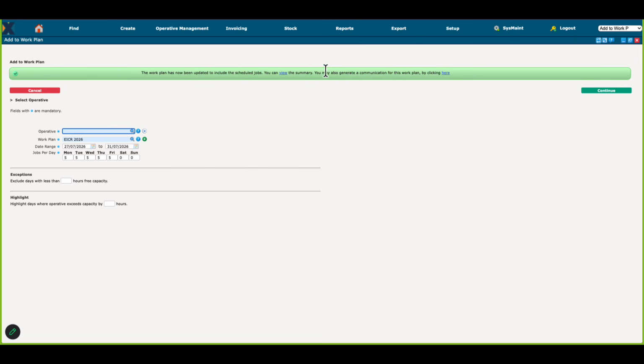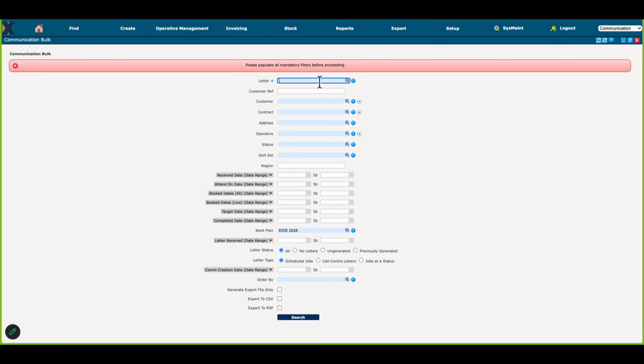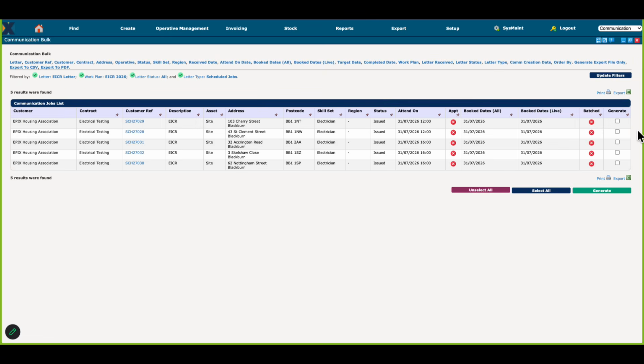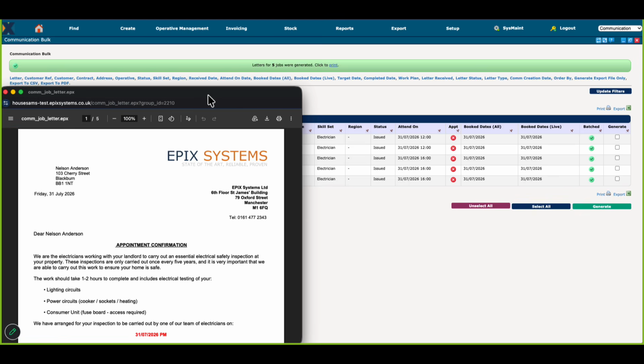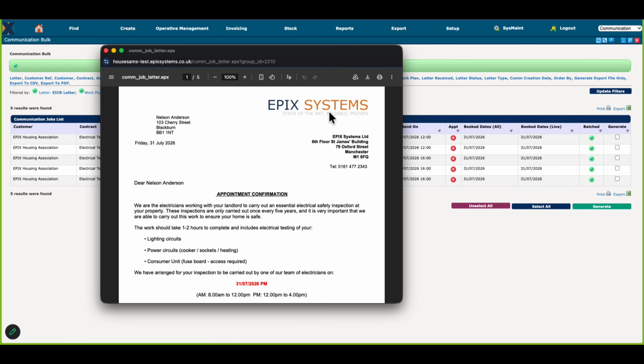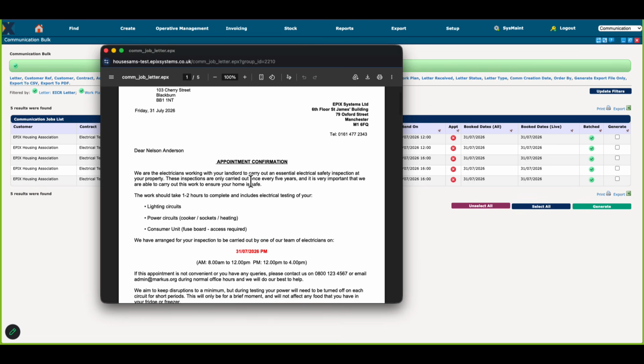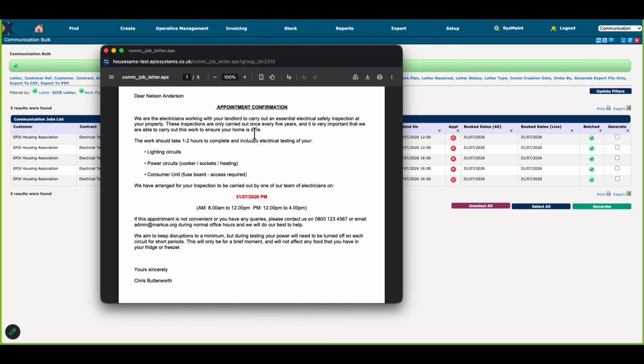But what we've also got the option to do is generate communications. So you could generate a letter to send out to all your tenants. So let's say I want to do all of them, and I hit generate. That will put together a nice letter from you with your client logo, and this has been indented so it fits nicely in a windowed envelope. And you've got the name of the person who you're going to see and all the details of the confirmation of the appointment, and you can see there the date and the slot as well.